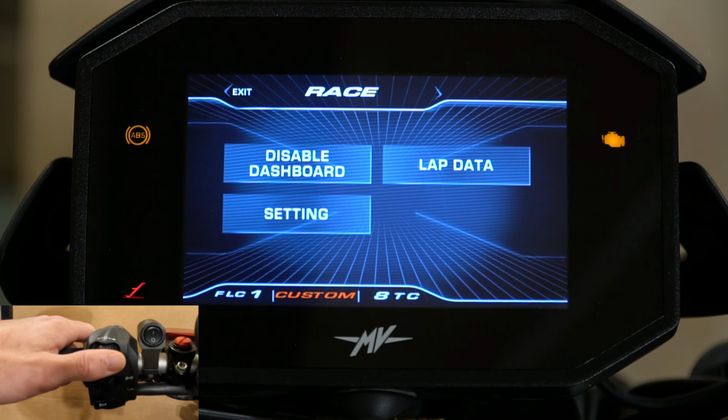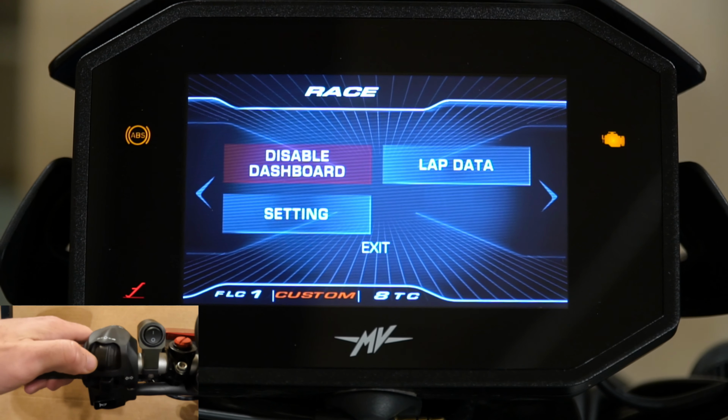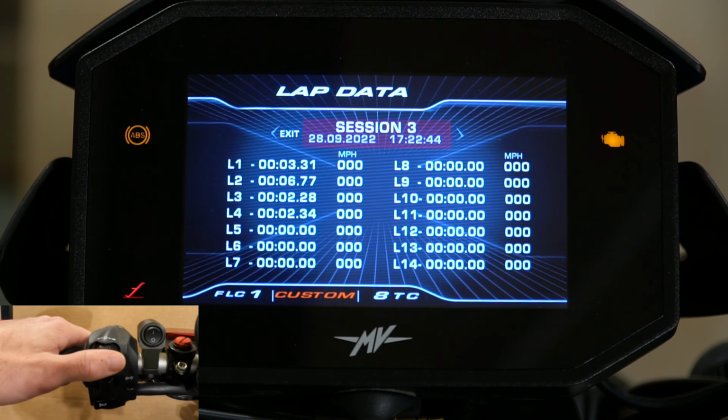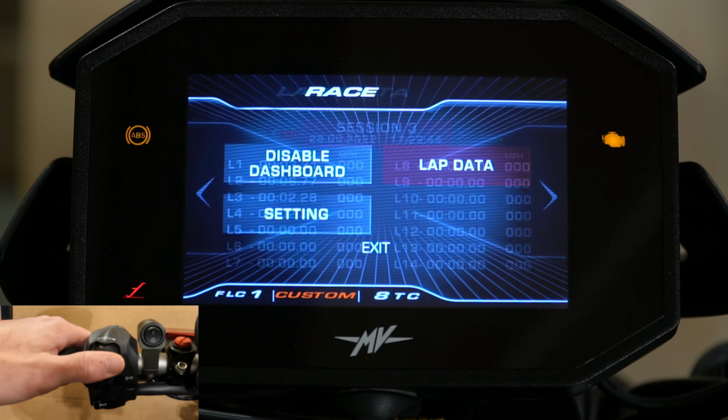We'll go back to this page, select that. Then you can look at your lap data. I don't really use it too much, but you can scroll through here and look at your times, your average speed, your max speeds, and you can select which data you want it to save and store.